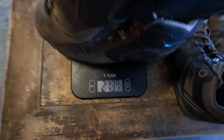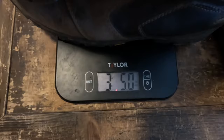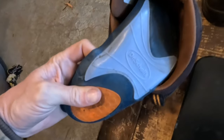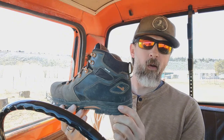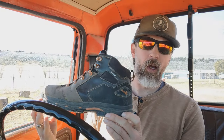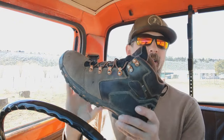Anyone that has Danners knows they last for a really long time. If I'm not wearing this boot every single day putting it through hard use in SHTF, this boot is going to last me for a number of years. I also swapped out the insole for a Dr. Scholl's cushioned insole — it makes it much more comfortable to put a lot of miles on, and it was about twice as thick as the original. I often replace my boot laces with either 550 cord for extra cordage, or Kevlar laces if they're going to see a lot of hard use. Haven't done that yet with these Danners, but I'll be getting around to it.